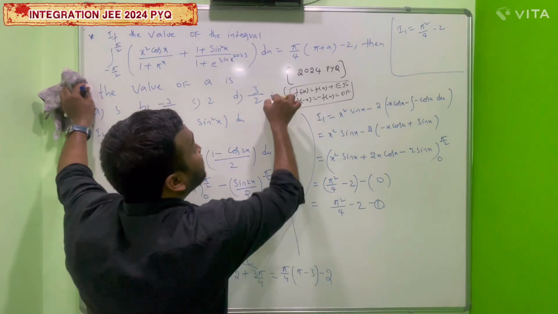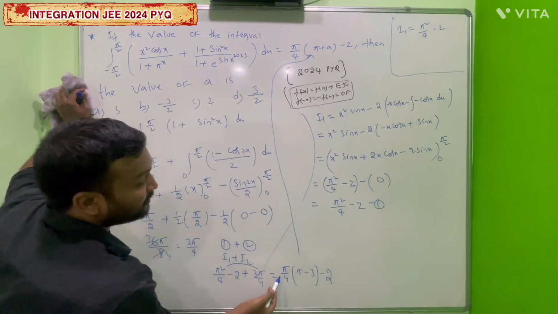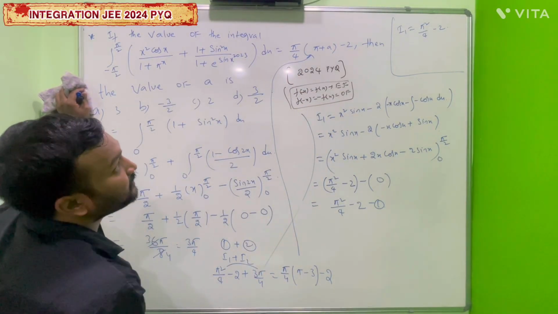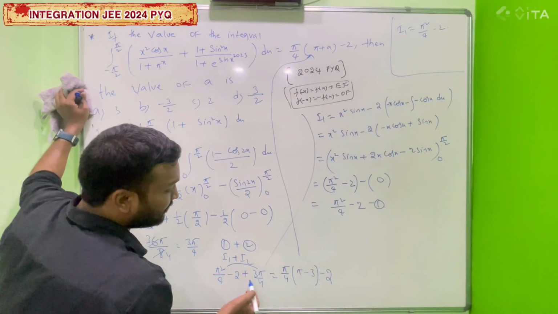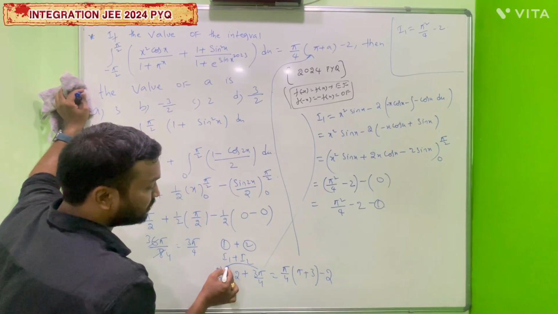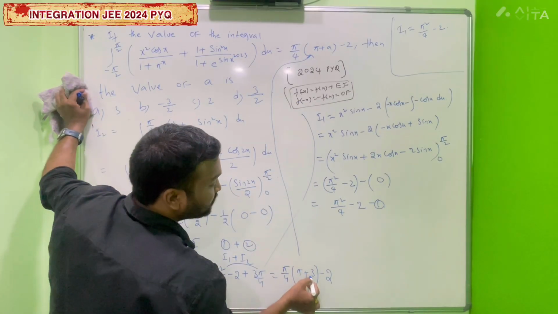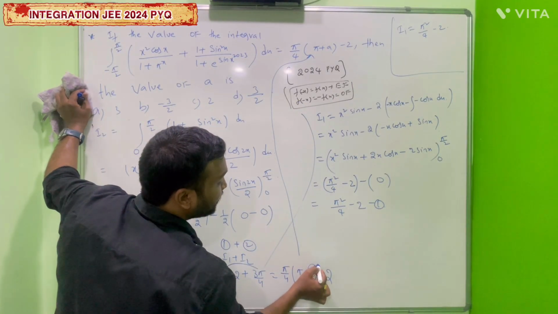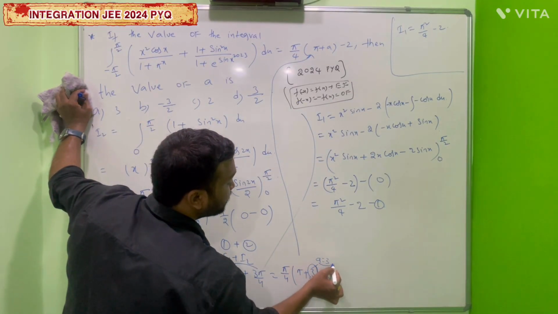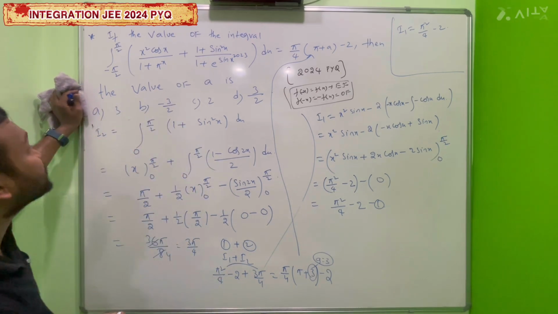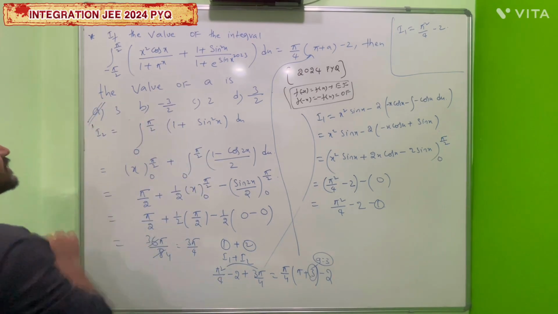It is in the form of like this one, and check it here, the answer. Pi by 4 into pi minus 3. So we can write here pi plus 3, pi plus 3. So these two, pi plus 3 minus 2. So pi by 4 into pi plus 3 minus 2, what is the a value here? A value is equal to 3. Is a equal to 3 an option here? Yes, option A is the correct answer.